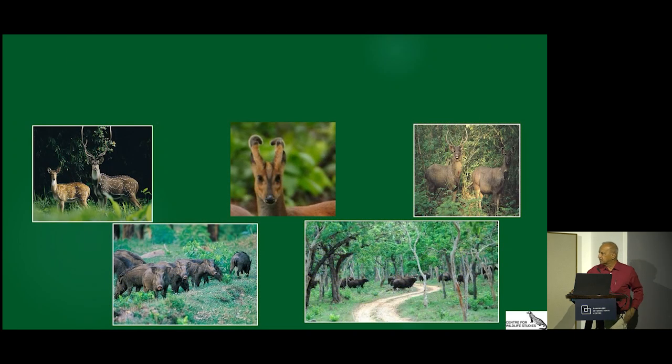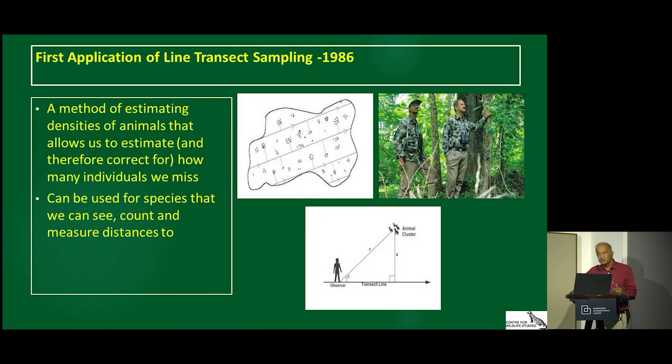And in the case of the tiger, the principal prey in the landscapes that I started working in, Nagarhole, then expanded to all of the Malenad landscape, then some other sites in India, then Thailand and some other places. But basically these are the principal prey of the tiger: the cheetal, sambar, barking deer, pig and gaur. So the first step for me was, since tiger is at the next level of the food chain, the tiger eats this other stuff. But we had at that point in time in 1986 no knowledge of how much prey was there. It was not a part of our scientific training or administrative training to do these things.